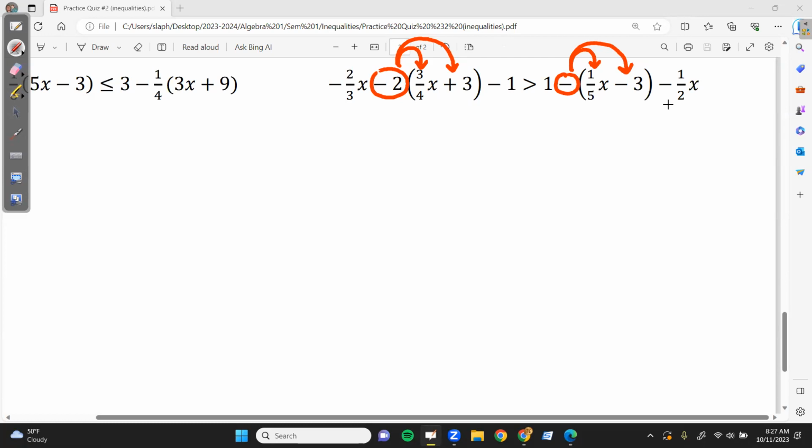Remember, always be aware of who's not busy this time. Like who's on break, who's on coffee break. Well, the -2/3 of x over here is on break. This -1 is on break. The greater than sign is on break. This lonely 1 is on break. And this -1/2 of x is on break. So we're only focusing here on where the little funny red arrows are, right? All right, let's do this. Let's see if we can nail it perfect. So the first red arrow on the left is the one I know some of us hate the most. What is the answer to the first red arrow on the left?